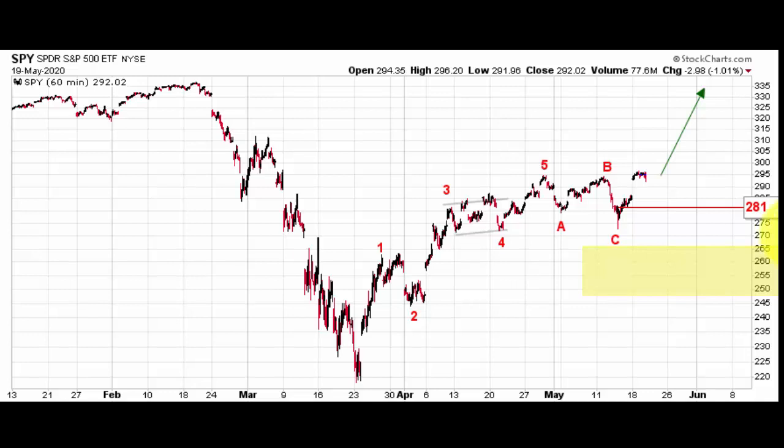For me, 281 represents a 61.8% retracement of this up leg right here off of May's low. If this is the start of a new uptrend, I see no reason why it should be retraced by 61.8% at any point. So if it moves back below this level, then I know something's wrong. I know that I made the wrong call, and I'm going to exit. I knew my risk. I did my homework. The hard work was done. Now it's up to the market to see where it takes us.